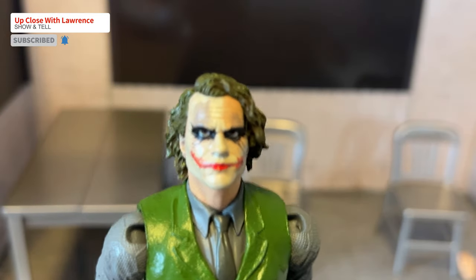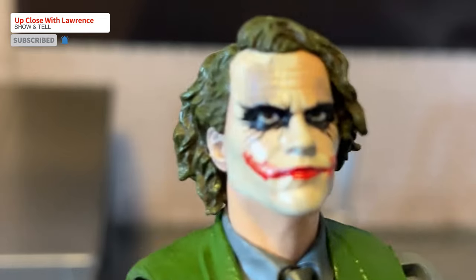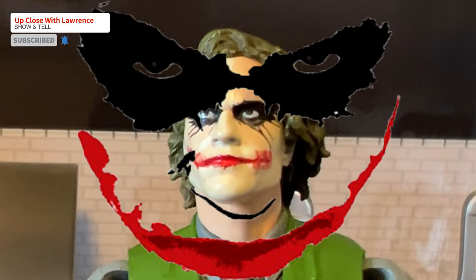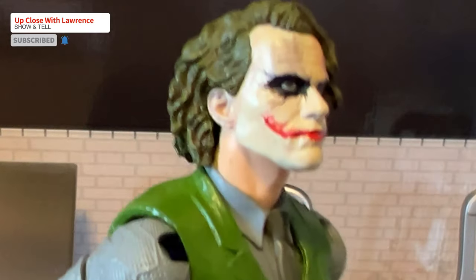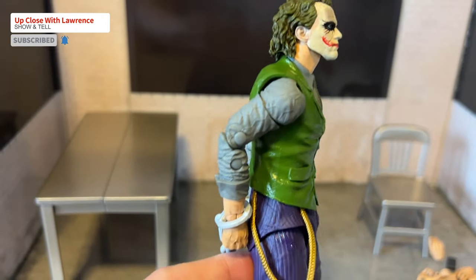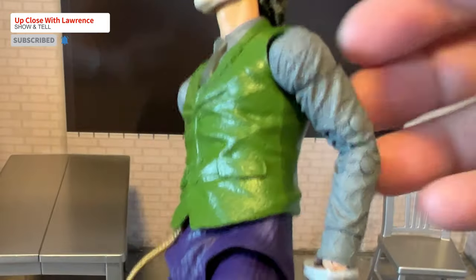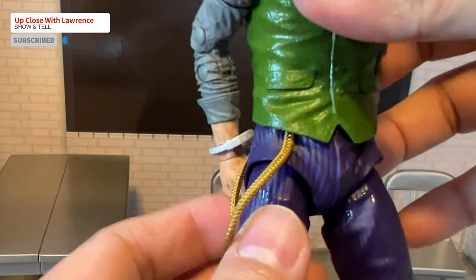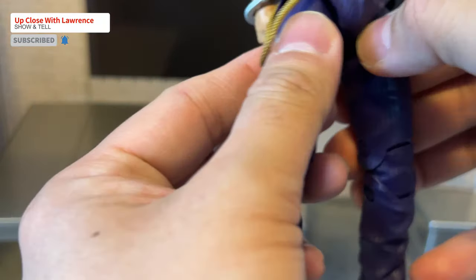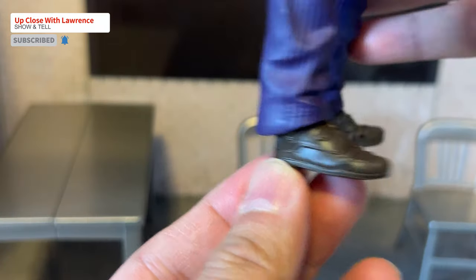Let's look at that. Just look at that face, look at that sculpt, look at the shading. It's just beautiful. It's like having Heath Ledger here, right? Rest in peace, of course, Heath. I think the sculpt of the original release is better. But love the design and the texture of the vest and the sleeves of the shirt. And you have this gold chain here. Love the design of the pants, the crease that makes it real. Even the design of the shoes.